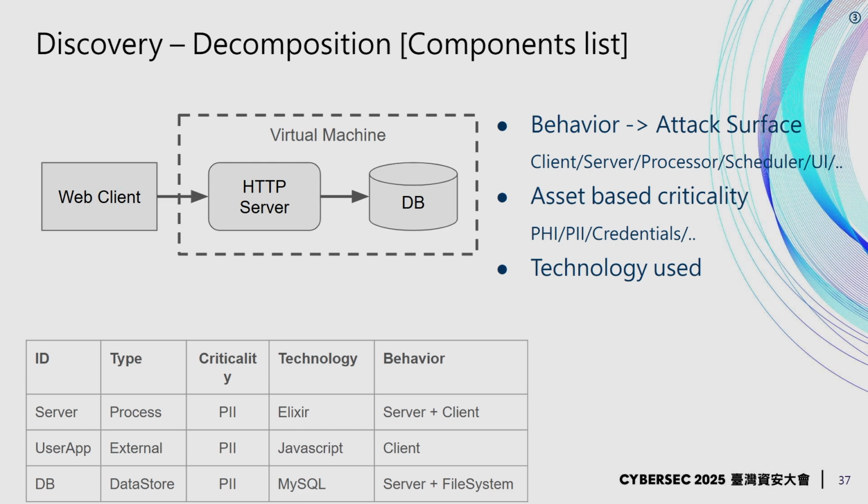Then it's important to understand the technology because that will help you later to scope the potential threats. And finally, the behavior, right? Is it calling to the outside? Is it accepting connections? Does it have a user interface built in? Does it persist files on the file system, and so on?